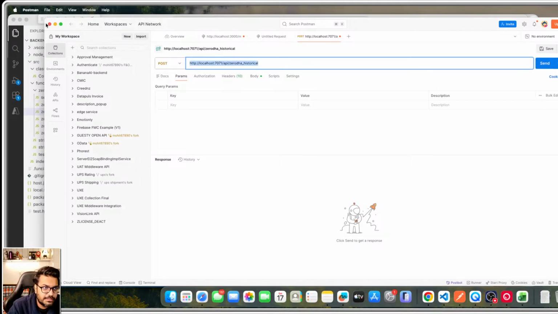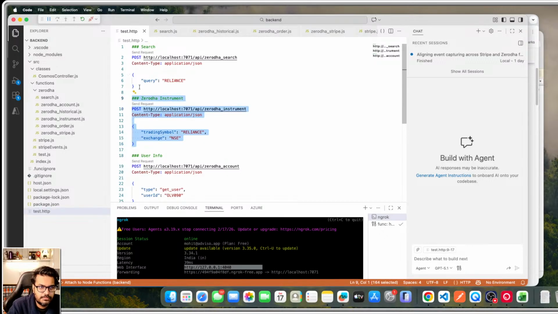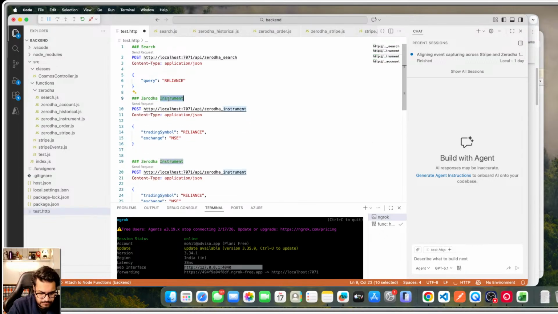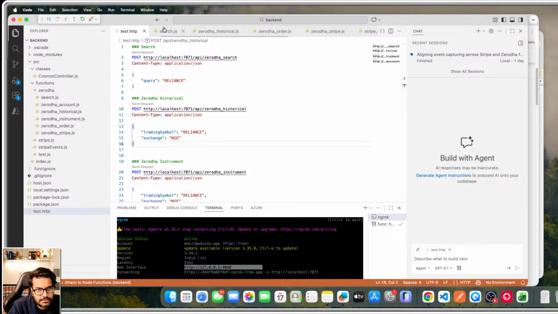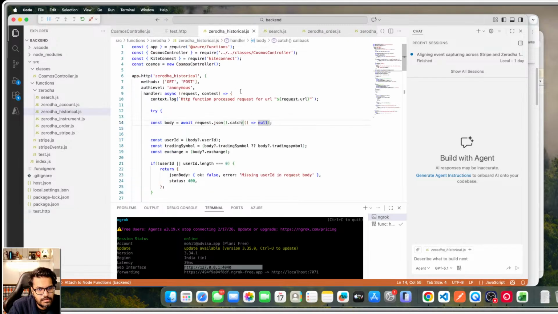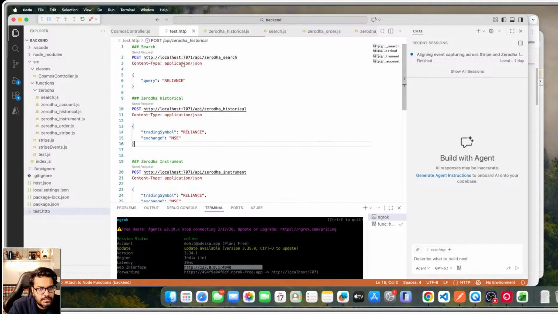Okay, I think a better way to do it is through here. So trading symbol is this. So I need to get user ID, trading symbol, exchange.